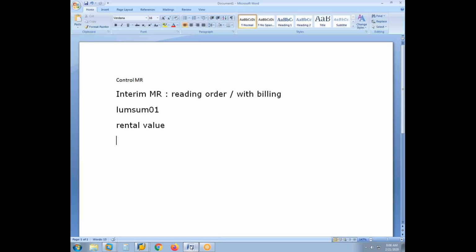So during the period till we are doing the temporary meter, we will collect the rental charges. So rental charges are also included in the calculation. That means line item. It is another line item. So consumption energy quantity is a line item. The lump sum energy price is a line item, and also rental value.